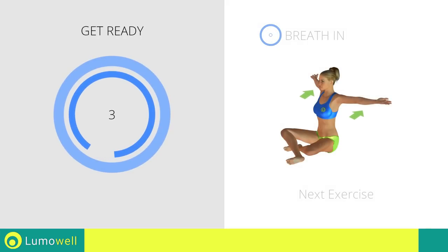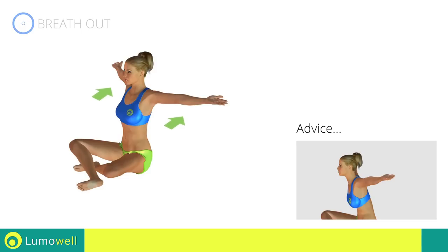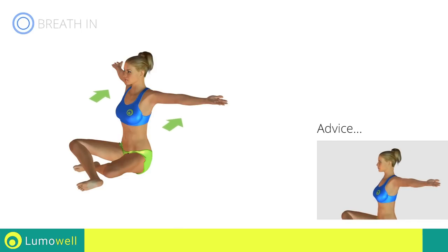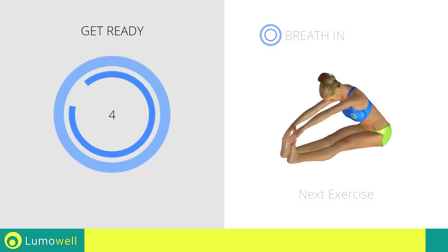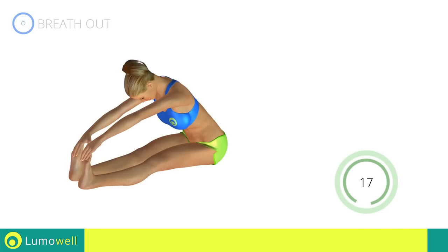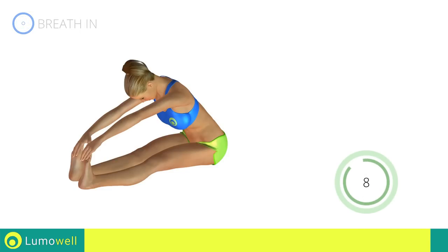Next exercise, stretching arms, chest, and shoulders. Go. Be sure not to bend your back. Try staring at a point in front of you. Five, four, three, two, one, stop. Next exercise, stretching hamstring. Go. Don't bend your back to facilitate reaching your feet. Keep it constantly straight. Five, four, three, two, one, stop.